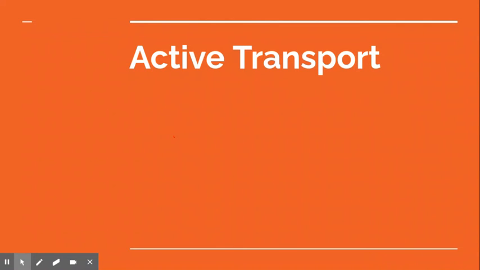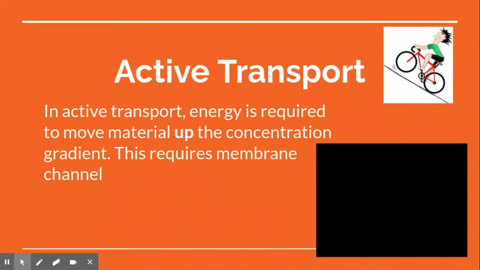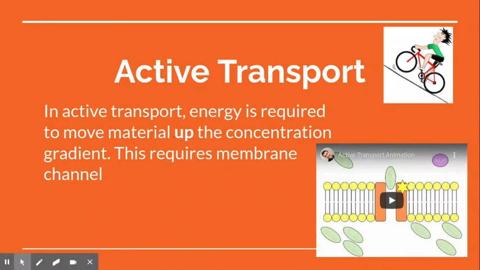So that leads us into active transport. And active transport is all about energy. We're going to do the practice pictures of osmosis and diffusion examples in a tiny bit, but for now, let's just talk active transport. What you need is energy, and the reason you need energy is because you're going against your concentration gradient. You're moving up it, so you're climbing up the stairs. This also requires a membrane channel, but it also requires energy.